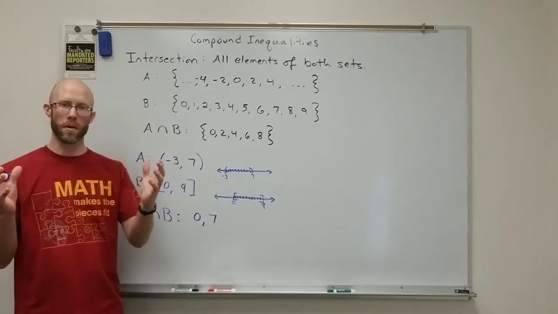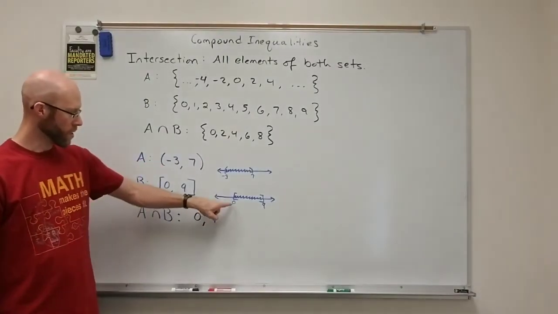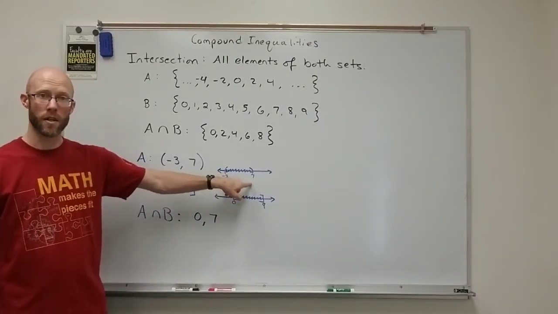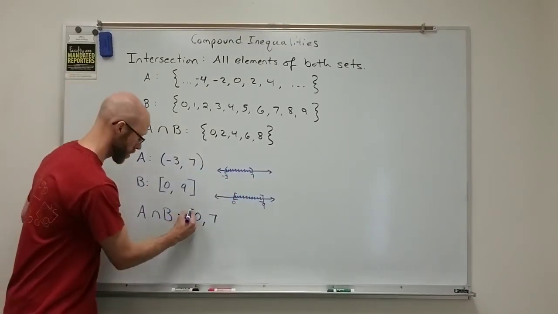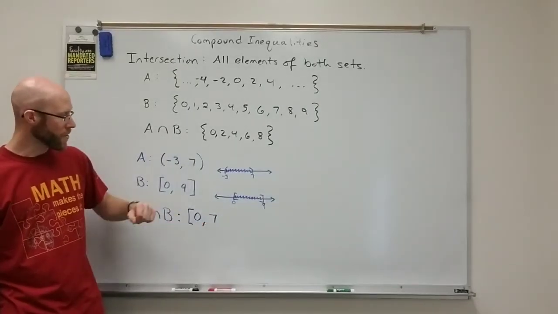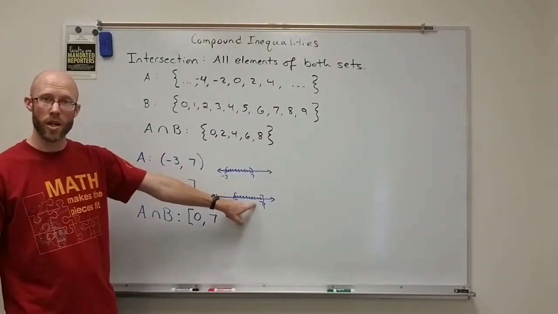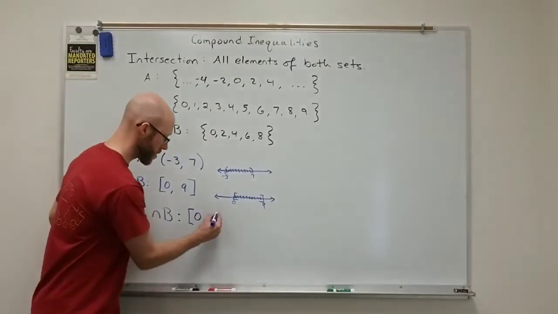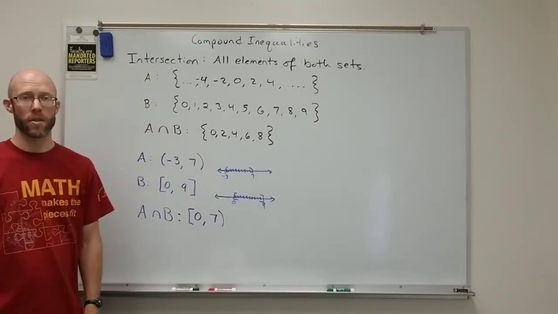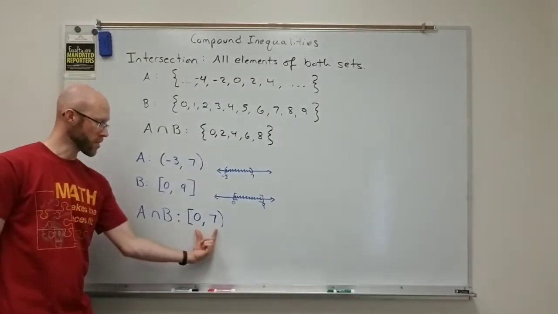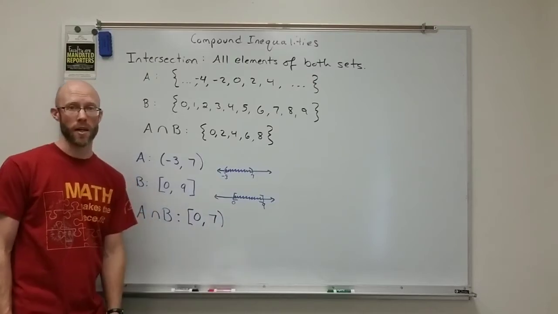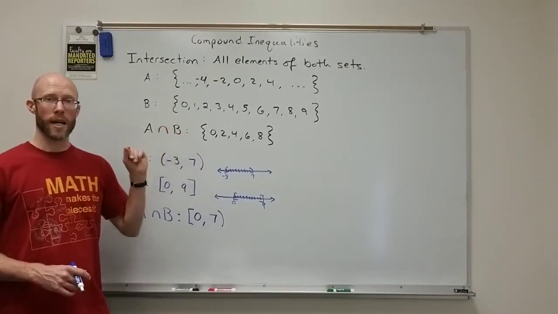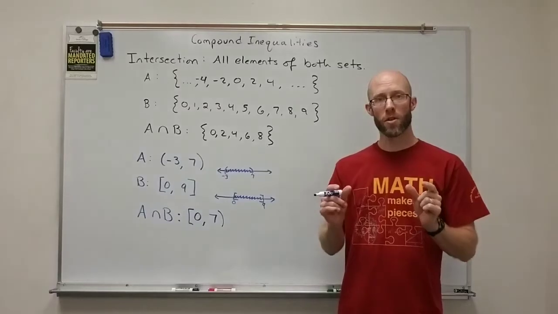But then the question remains, what about the endpoints? And so 0 is definitely in the second one because I have it included. It's also in the first one because it's between -3 and 7. Okay, so 0 is in both, and so I want to include it in the intersection. 7, however, is in the second one. It is shaded in, but not in the first one. It was not included, and I had a parenthesis there. So it is not in the intersection because it's only in one and not the other of the original two intervals. Okay, so the intersection is the interval from 0 to 7, including the 0, but excluding the 7. Okay, so just an example. I want you to see kind of how that works out where you're looking at values that are in both sets.